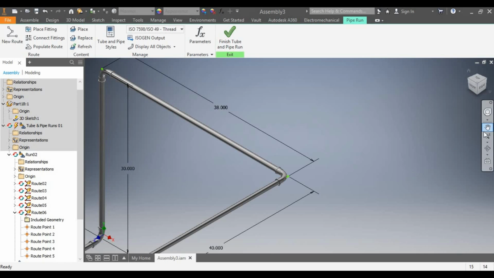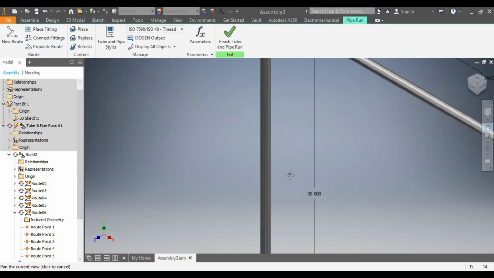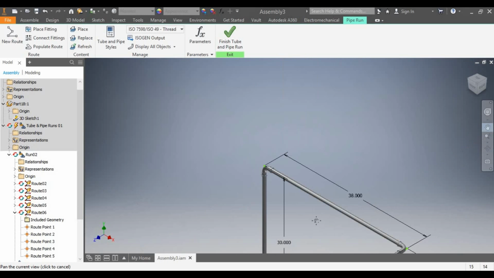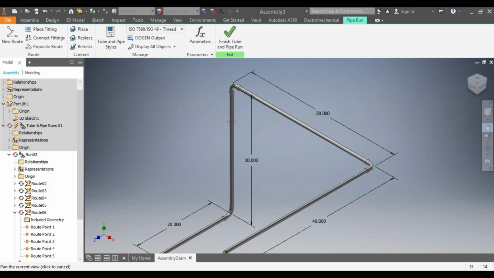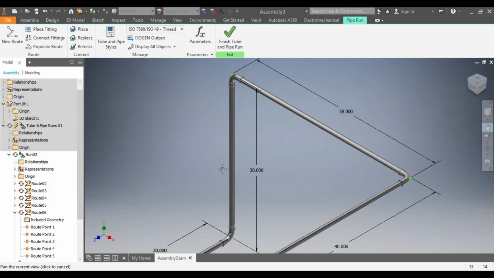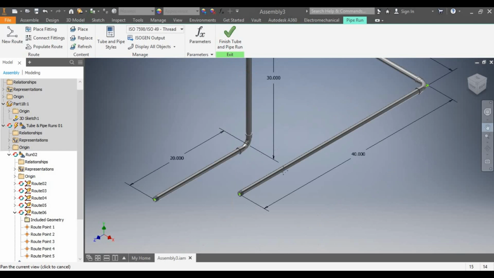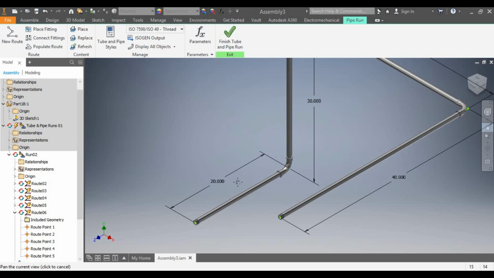We can see that the standard spec of ISO has been applied with a long radius elbow.